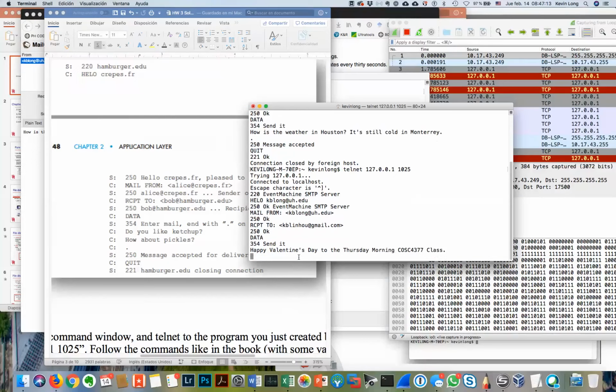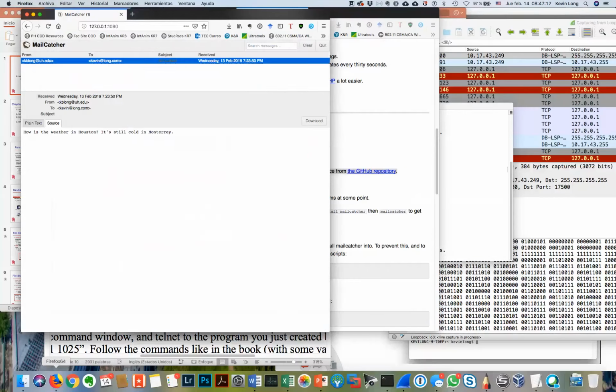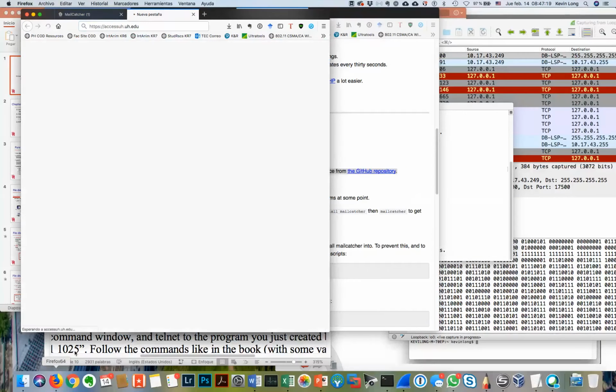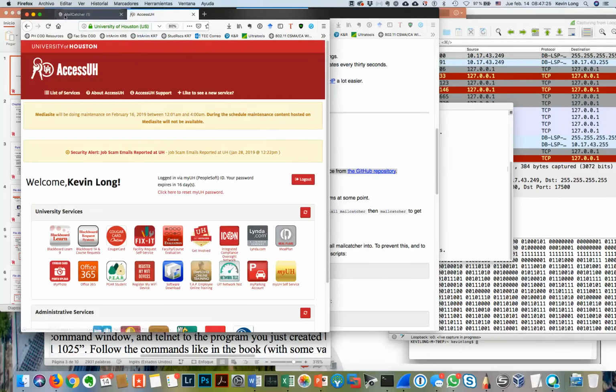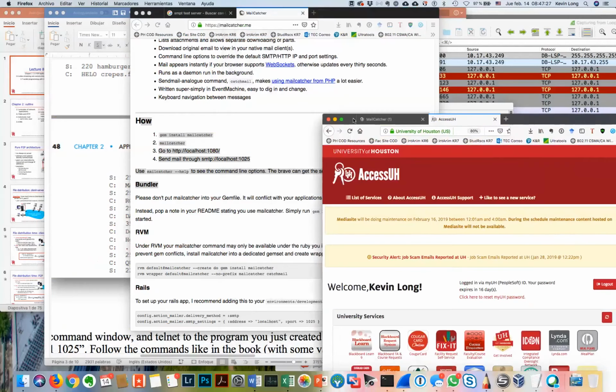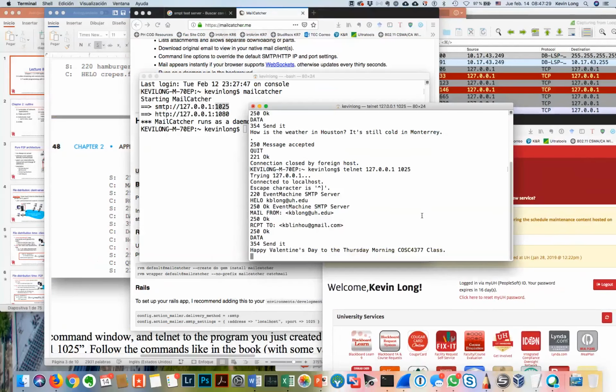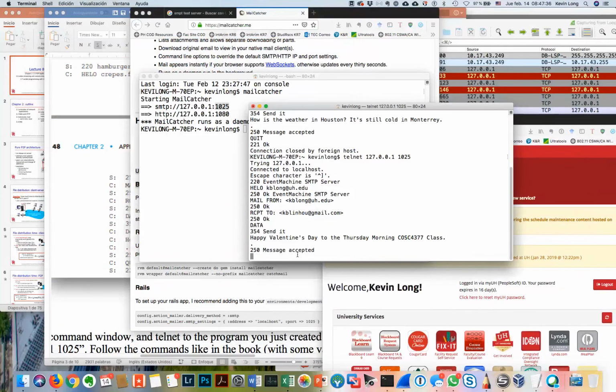If your TA asks you to, you may need to bring up a University of Houston login page as well and log in so that it shows who you are. And when you do your screen dump in a minute, just kind of have that thing sitting in the background. So it's got it right here. And now that I'm done with this email message, I can hit a period and hit return. And it finishes sending it.